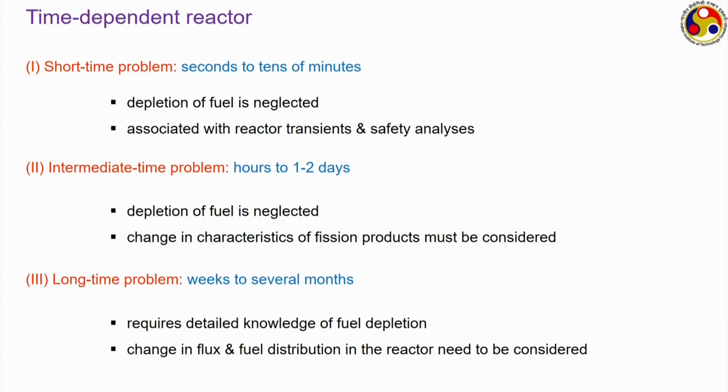But here our objective will mostly be surrounding these short time and intermediate time problems, at least in this chapter. Now, the interesting part of the short and intermediate time problems is that depletion of fuel is neglected. But the question is, how can we neglect the depletion of fuel over a period of 2 days? Virtually we are considering the mass of fuel to remain constant, but still we are getting power output. And to justify that, we need the concept of fuel burn up.